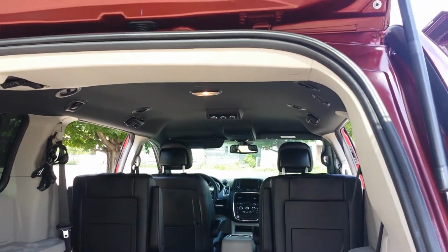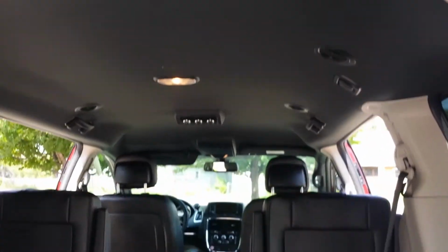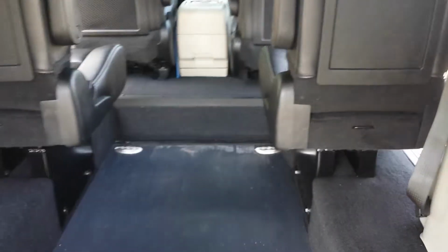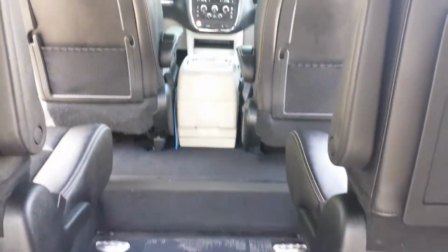So this van is set up perfectly to run for whether it be your family or your business. It will operate either one. It's got a headliner, looks brand new. Got the rear air controls, got the rear air vents in the back so everyone can get some air. Has 8 tie down points, 2 in the rear, 4 in the middle, 2 up front. So this van can hold up to 2 wheelchairs at a time, or a gurney or a stretcher. And these seats here in the middle are about 21 inches apart.